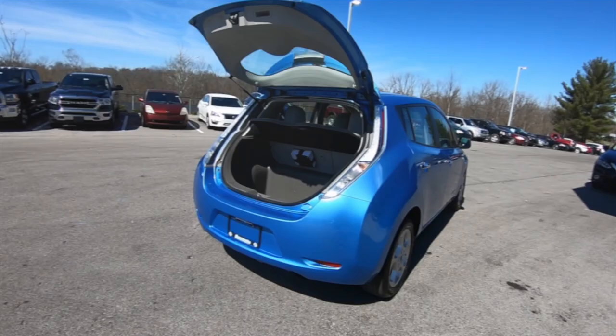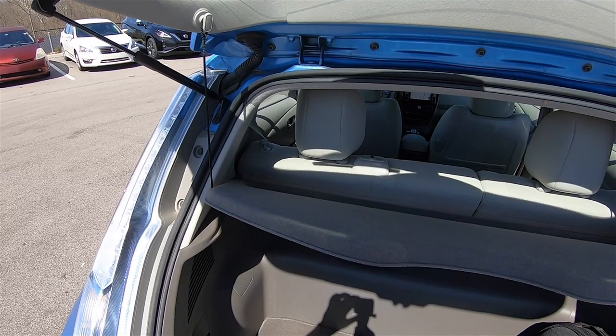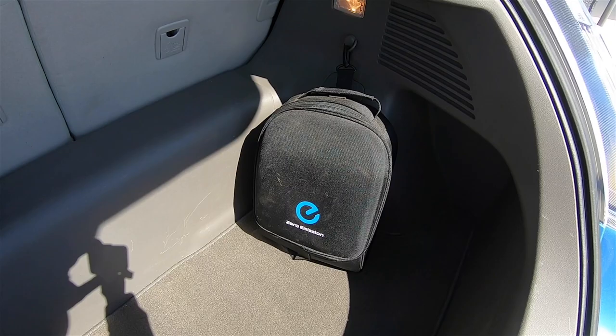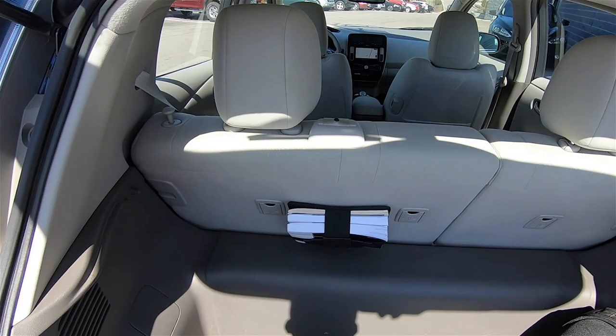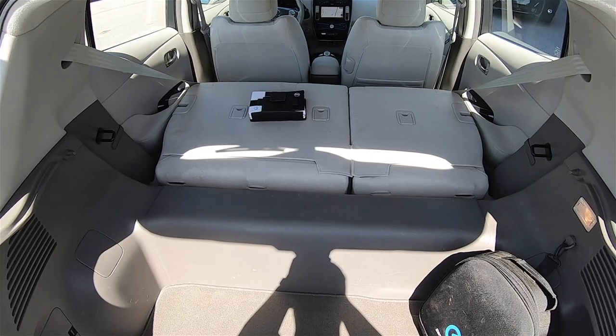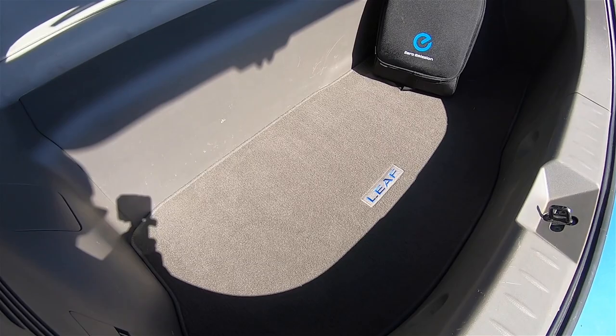All right, let's take a look at the luggage area. Of course, it is a hatchback, so it has a nice amount of storage capacity, and you also have a privacy blind here. Liftover height is actually pretty low due to the nature of it. You also have a nice deep storage area for your electric vehicle equipment. Even though the seats fold, they do not fold flat with the cargo floor. Despite the 24 cubic feet of capacity, the way the seats and the way the batteries are mounted, you've got this big shelf here in the middle, so it doesn't really help with the cargo capacity. However, it does create a flat floor from that point forward, so you could put longer items in it.